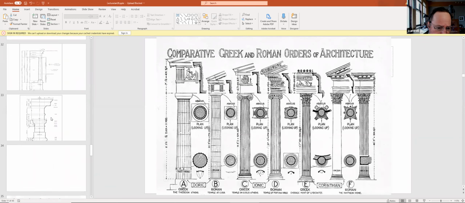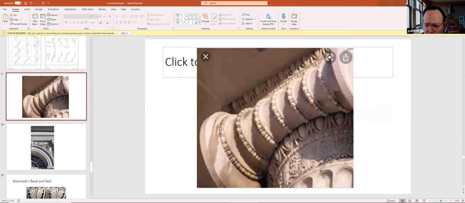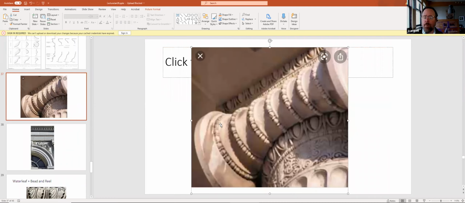Let me scroll down to this one for a minute. This is a Greek Ionic capital, and there's even a bead and reel carved in each one, covering the scrolls between the back of the Ionic capital and the front. That's just unbelievable detail work. I think these are abstracted papyrus rolls. They could have made this a simple shaft, but they were so passionate about their craftsmanship that they went to the trouble of carving every little bead and reel on a curve like that. That's pretty amazing.